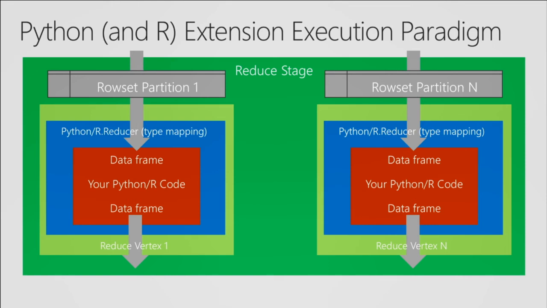Now, of course, you notice that there are a few layers through which the data goes. You go through your reducer and then go into Python. One thing that we are currently working on for a future release is the ability to write what we call native Python UDOs, specifically extractors and reducers, that give you the ability to register the Python code directly as a U-SQL assembly, and then you don't even have to wrap it into a UDO code invocation. Then you can just use Python directly. We will be using a similar API, either a byte stream API for extractors, and data frame APIs for row sets, so that you can build your own UDO. So we're removing one level of indirection in an upcoming version.